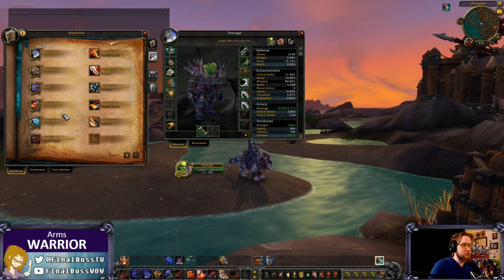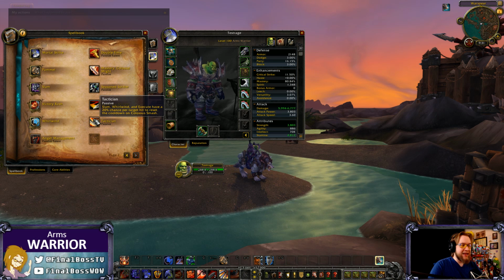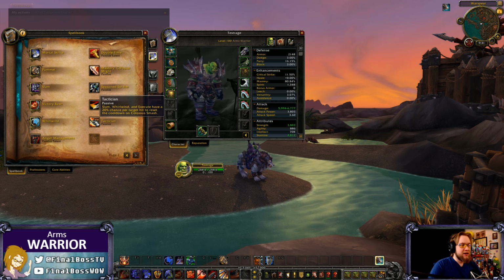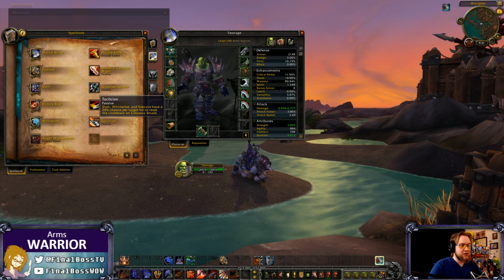However, you have a couple new passives. Tactician is passive for you now, where Slam, Whirlwind, and Execute have a 20% chance per target hit to reset the cooldown of Colossal Smash. Now, for Execute and Slam, that makes sense, right? It only hits one target. So you can get resets on your Colossal Smash with Executes and Slams.